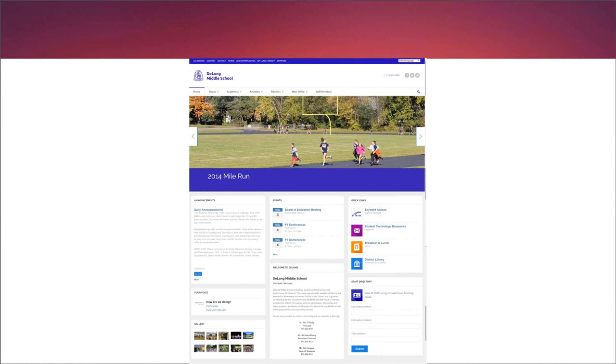It gives the editor of the site that flexibility that they want to be able to add content in a way that makes sense for the page, and to add different types of content to the page. So it's really kind of a win-win for both. And by reducing the number of widgets that are available to the ones that you want them to use, it makes it easy to use and to keep within the structure that you set up when you design the site, so it's going to maintain.